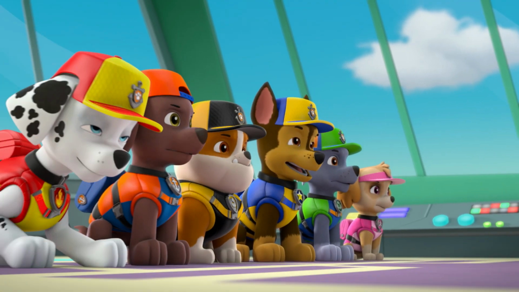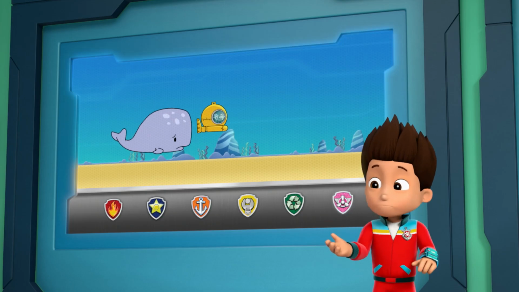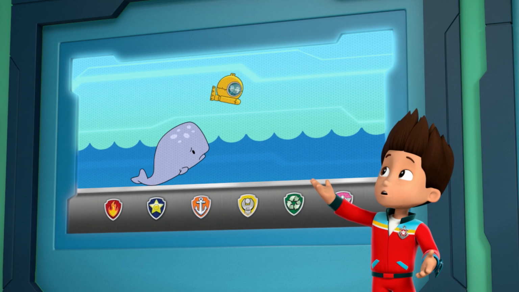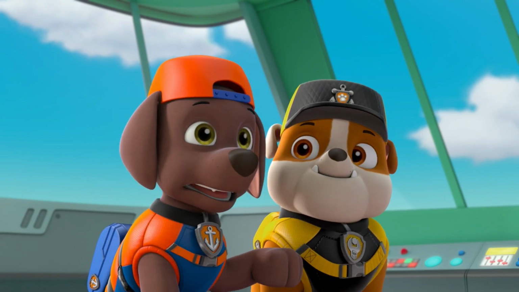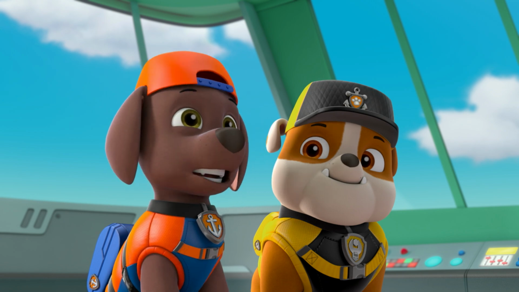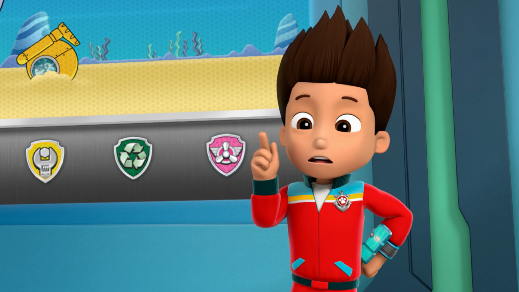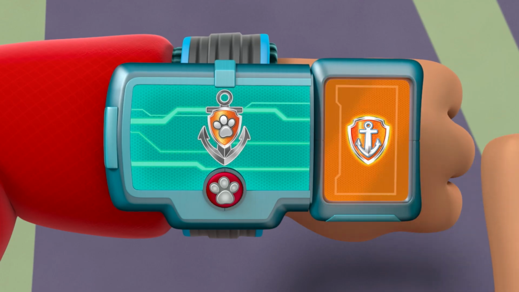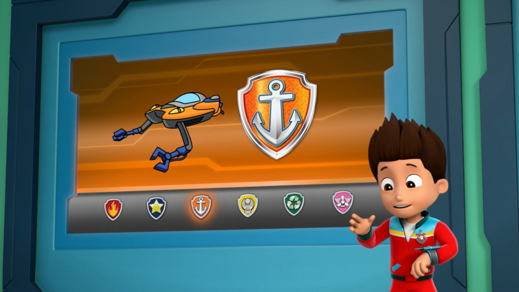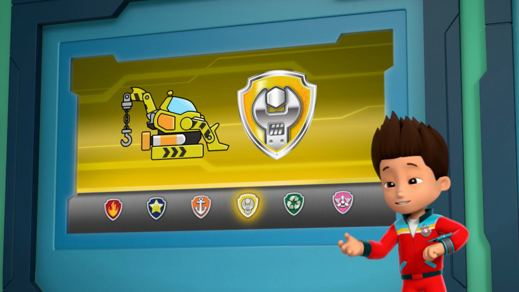Sea Patrol, ready for action, Captain Ryder, sir! Francois and Captain Turbot are in deep trouble in deep waters. Whoa! Whales are usually mellow. I've never seen one do that before. Me neither, Zuma. Something must be bothering it. But first we have to help the Turbots. So for this mission I'll need... Zuma, use your sub to distract the whale away from the diving bell. And Rubble, use your rig to turn the diving bell the right side up.